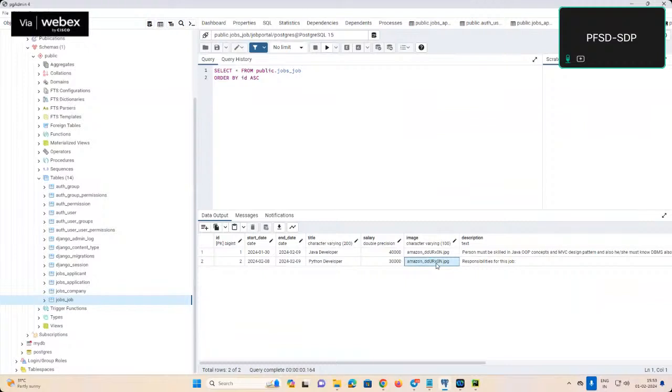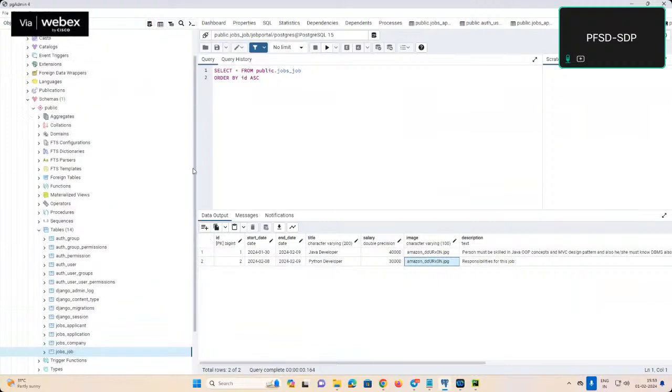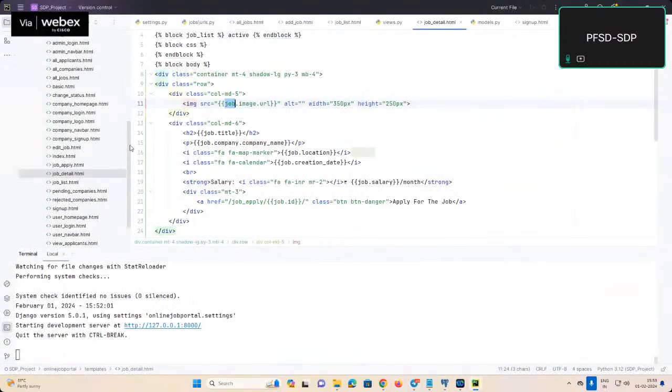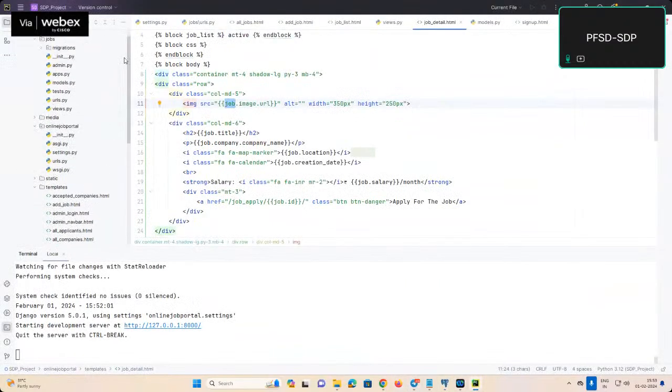From where are we getting this image? Actually, it is already there in the database. Its name is already loaded in. When we signed up, we gave that image. It will be there in media. Okay?